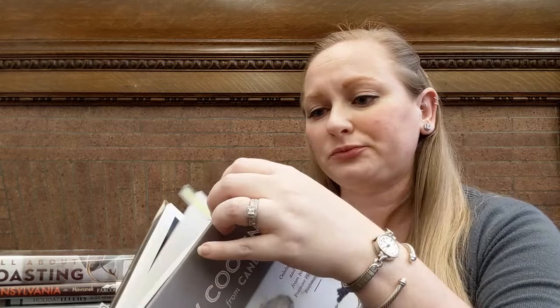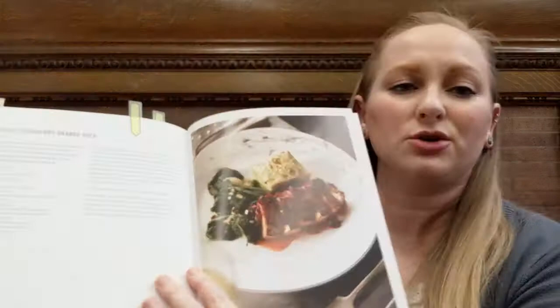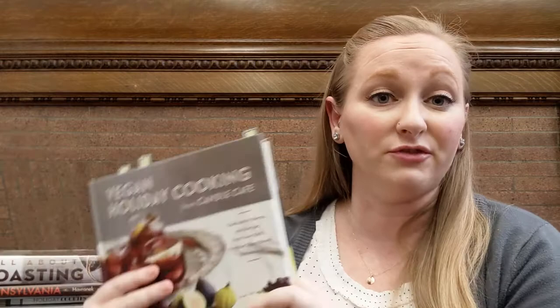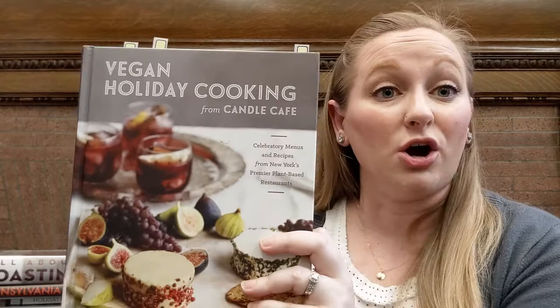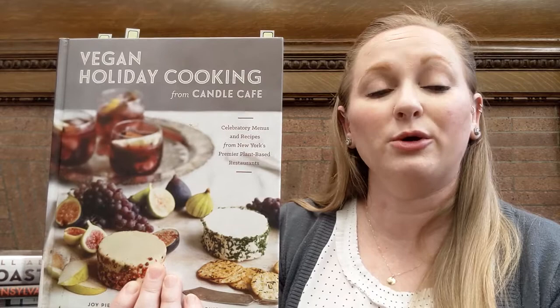There's a braised cranberry orange tofu — tofu is awesome because it takes on the flavor of whatever you put with it. It's not like beef that already has its own flavor that you have to complement. Tofu is pretty much a blank slate. Maybe you have family members or friends that are newly vegan or trying to go more plant-based. Definitely check out a vegan cookbook like this one to give you some good ideas on how to make those more traditional flavors in a plant-based way.